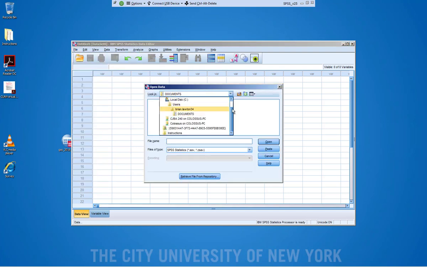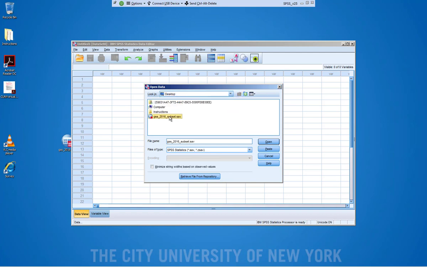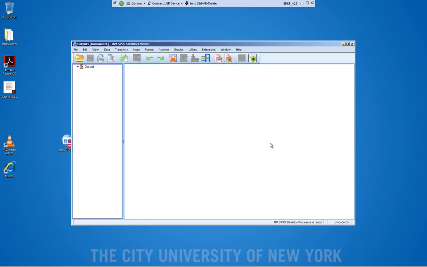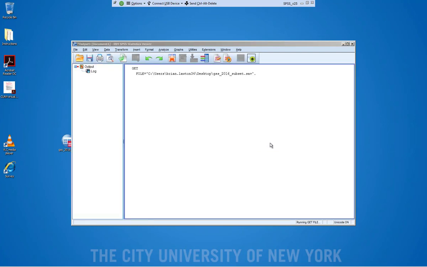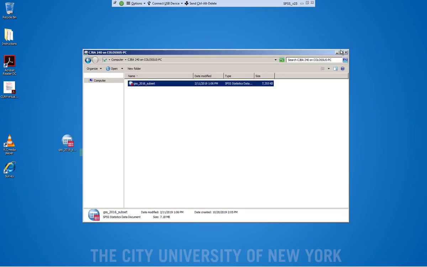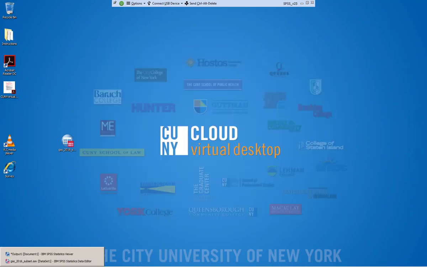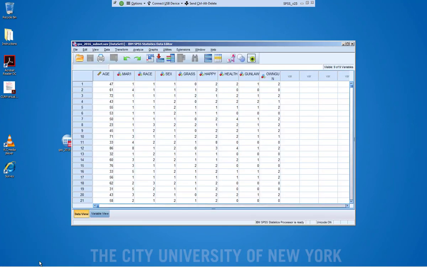This time I'm going to tell it, because I've copied this over to the desktop, and there's my file. If I click Open on that, oops, there we go. Sorry, I forget sometimes I have to be patient. But there you go. And now you have access to the data.